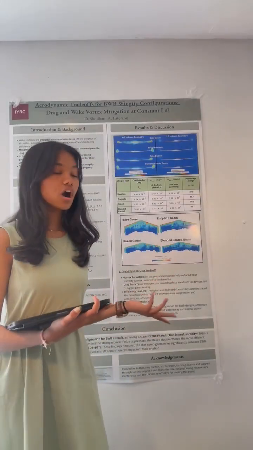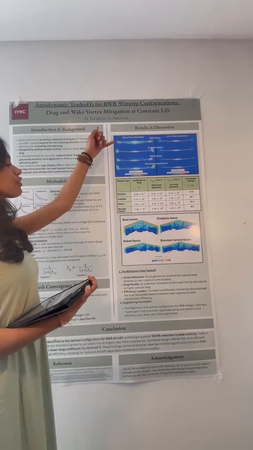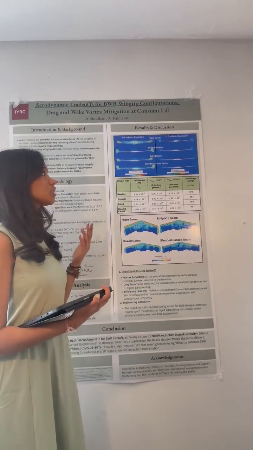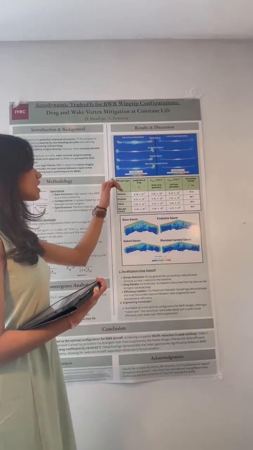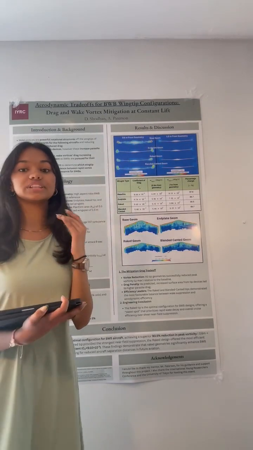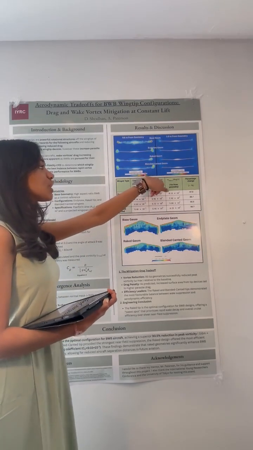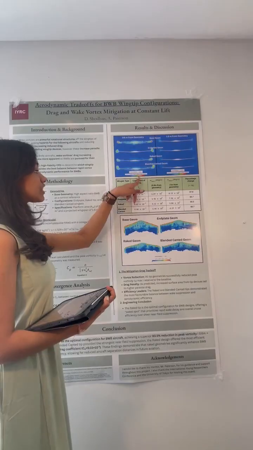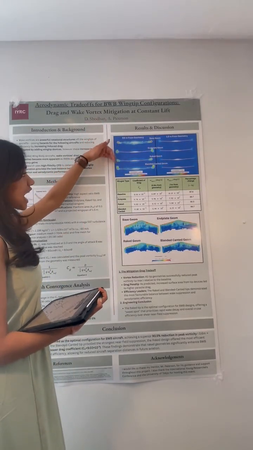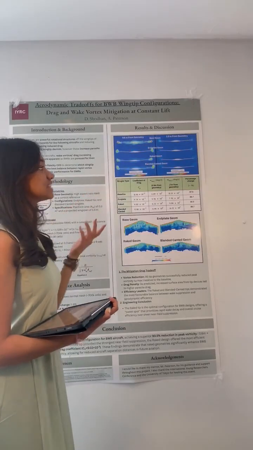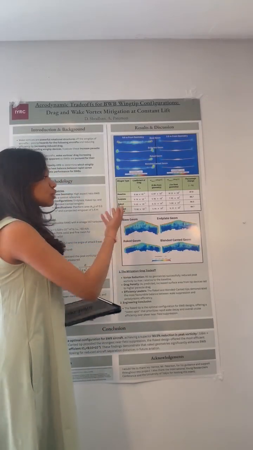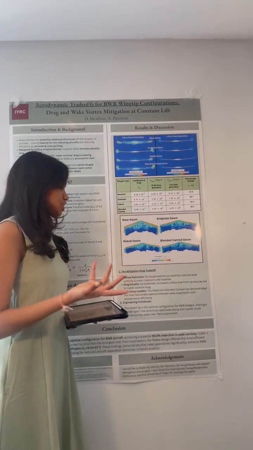Okay, so moving on to our results. As you can see from this figure here, adding a wingtip has drastically reduced the strength of the vortex core. You can see here that the cores of the vortex for the base geometry, so the one without any winglets, are pretty red, and you can also estimate the values according to the legend. However, I have given the exact values right there. So you can see that as you add a wingtip, you do have this less strong vortex, right? However, you can also see that with these geometries, you have a higher coefficient of drag.